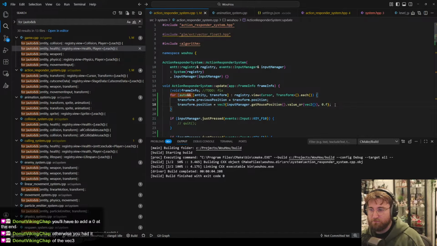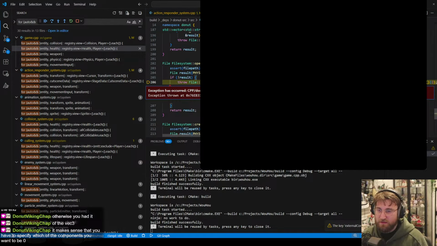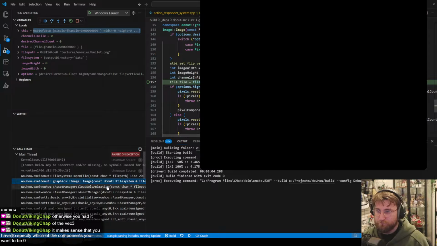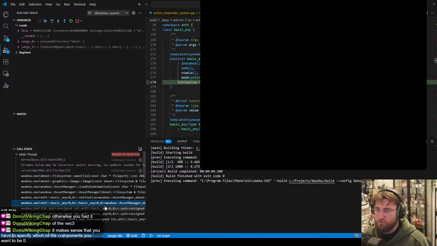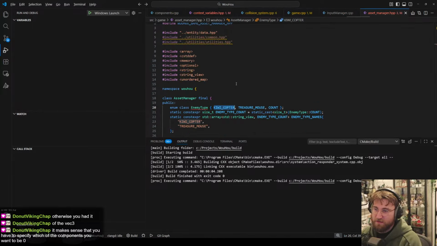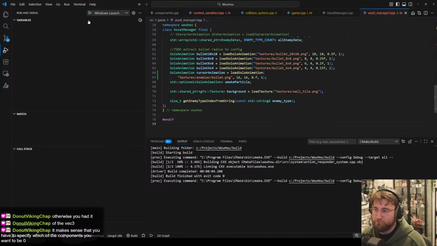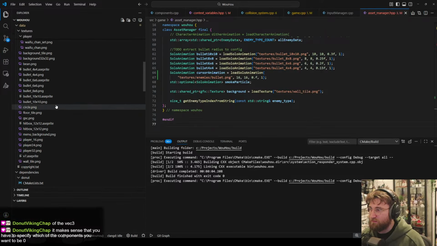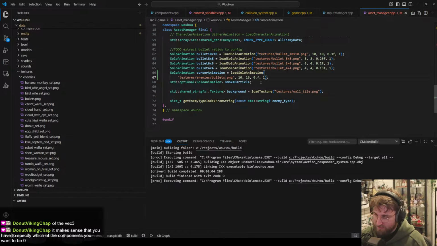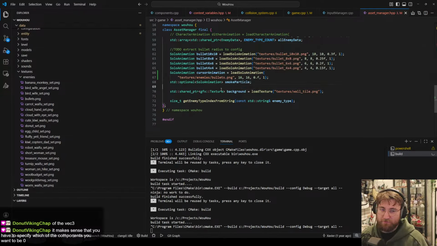But this is okay. Let's just see what happens. I haven't done anything. It's gonna crash. Let's see. What's wrong? You can't read the file, I guess. This is when it's trying to open the texture file, right? Let's have a look. Oh, you're useless, aren't you? So obviously this is going to be in the Asset Manager header, right? Is the name of the file wrong? It's not bullet.png, is it bolt.jpg? Bullets. Ah, what an error message.